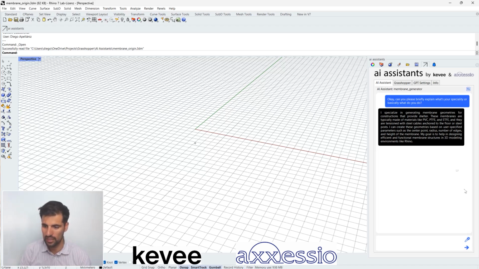And now we can say, "Okay, so maybe could you generate a..." Well, I'm already regretting this because I should be using the more advanced model, I think, but let's try. "Can you generate a membrane construction with radius 8 and a height of 4 meters, please?"